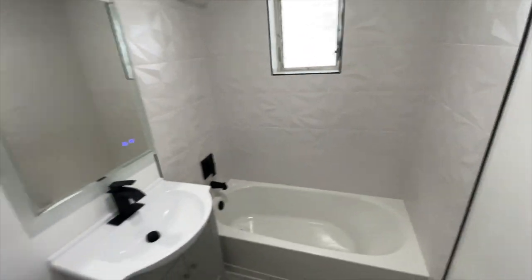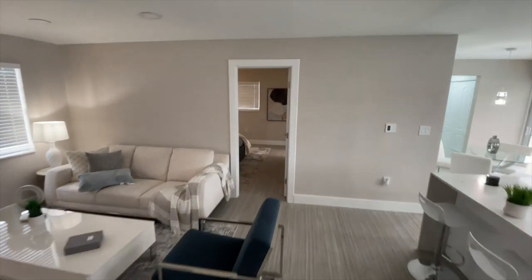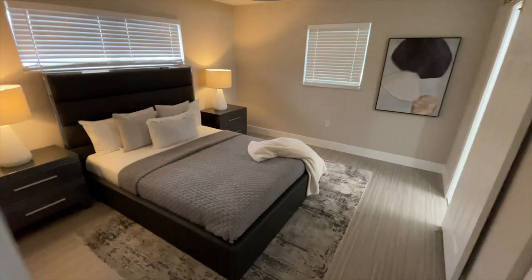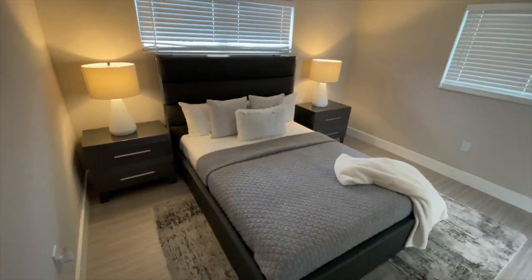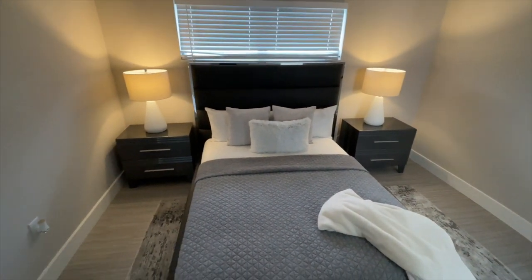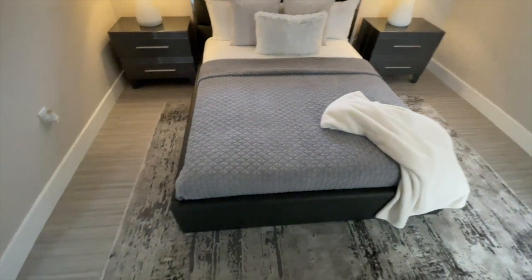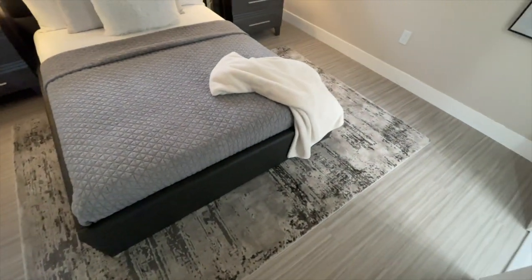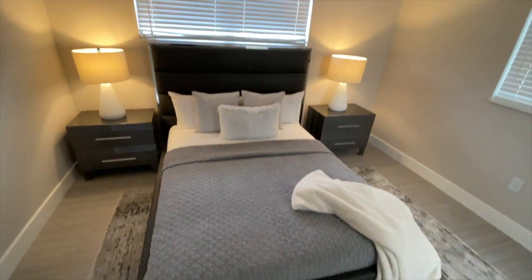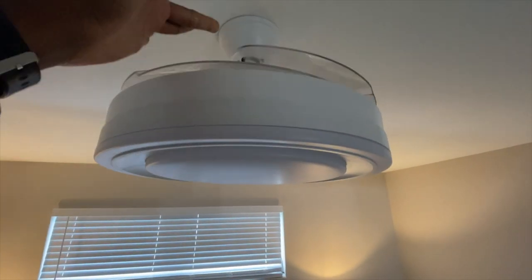So we're gonna go across the house now and check out the primary suite. They did stage this one as well so you can get an idea of what it would look like if you were to move in. So you can see dual dressers on each side. This looks like a queen size bed that feels nice. It fits perfectly with the carpet underneath. Not sure of the carpet size, but as you can kind of see, they have the carpet on each side. It can fit up under the bed comfortably, as well as another fan that I liked in the other room.